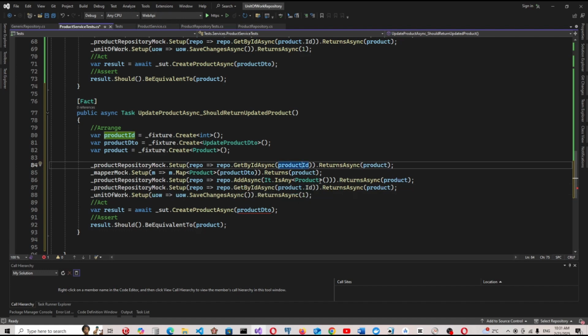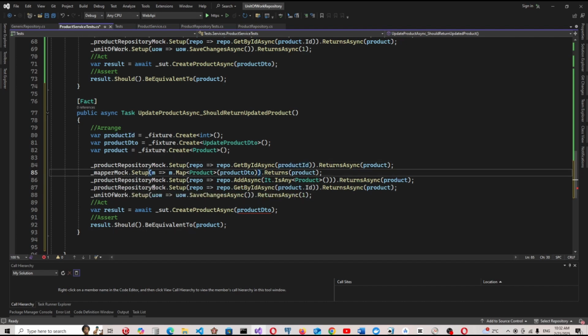This will return the product. So we mock the repository GetByIdAsync returns product.